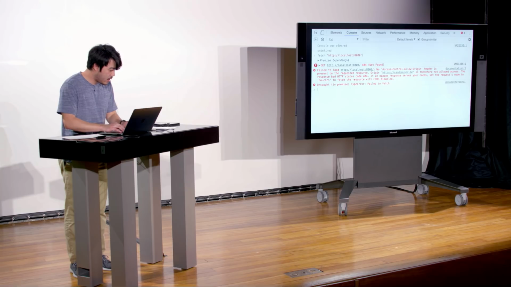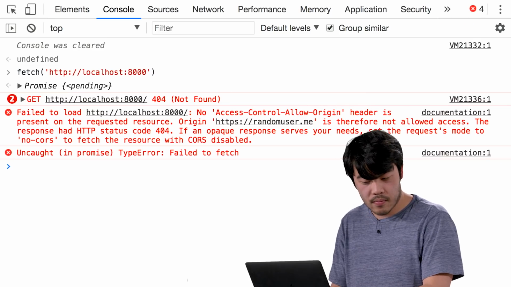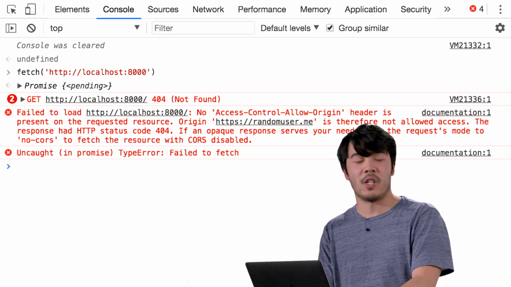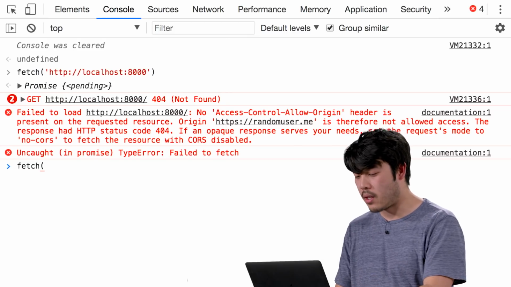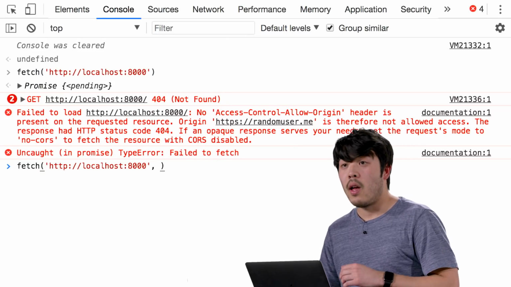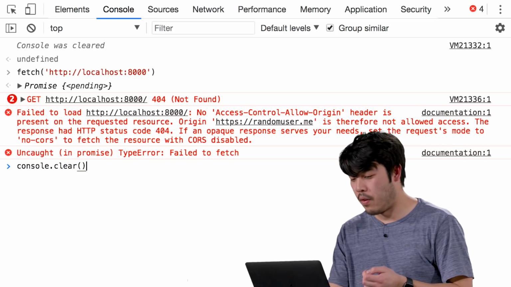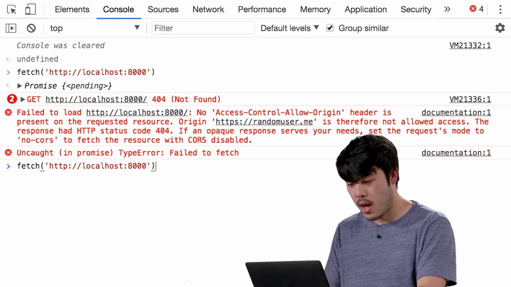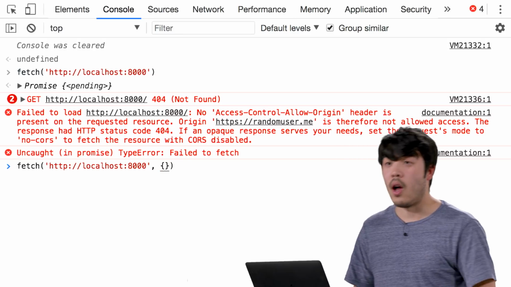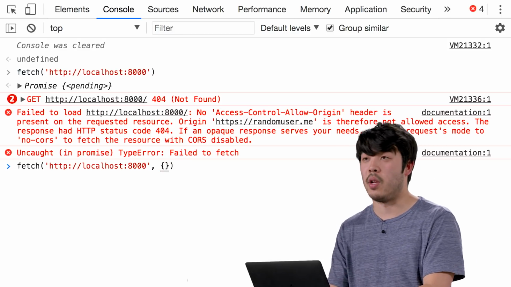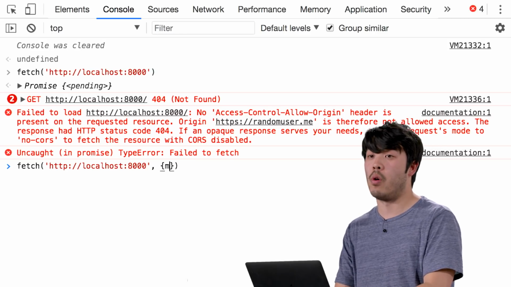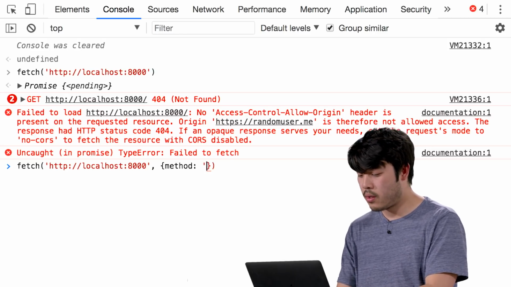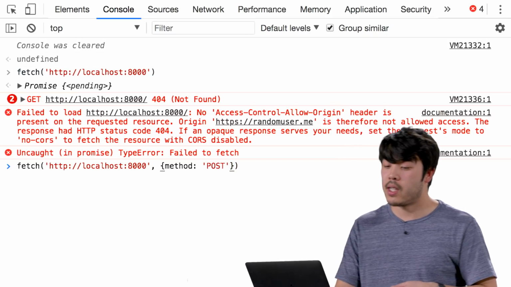Actually, I have a feeling this demo is going to fail. All right, we're going to forge ahead anyway, and this is probably going to fail. But let's go ahead and send a fetch request to that same API. And let's add some additional configuration. If we wanted to send a post request, what we need to do is pass some additional configuration that says what method we want to use. Well, we're going to use a method called post. And we'll go ahead and send it.